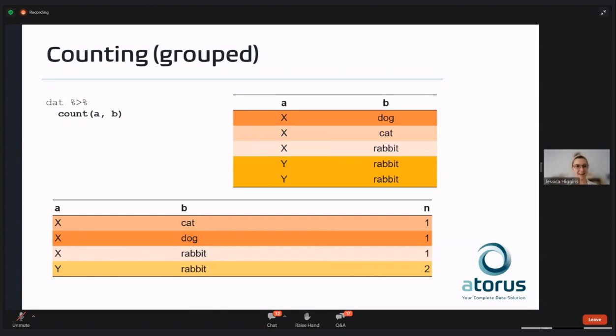There are a lot of different ways to count; you pick your favorite. I most frequently count this way, just because it's the way I remember, but I always forget that you can count and it will group automatically within the count function itself. That's one of the reasons people sometimes like to use count, since it's less overall, but it really is a preference. So this is counting just as it was in the other examples.